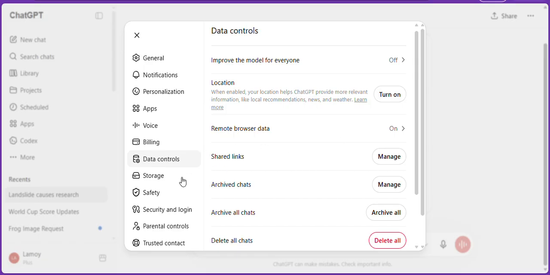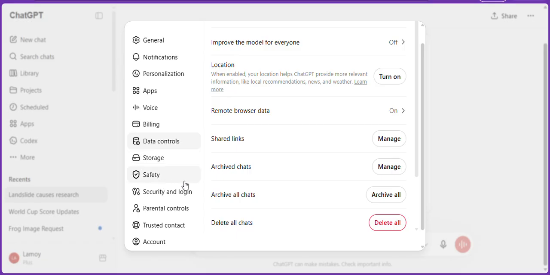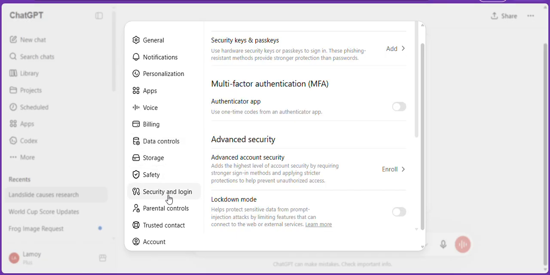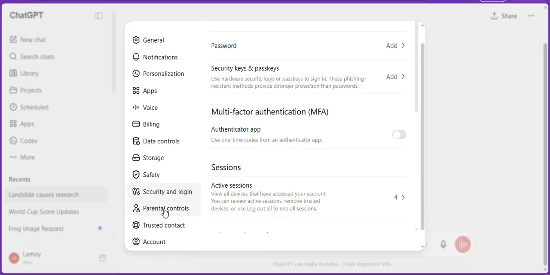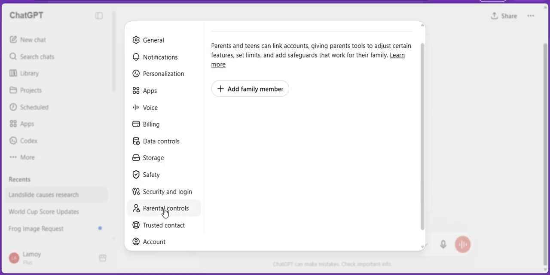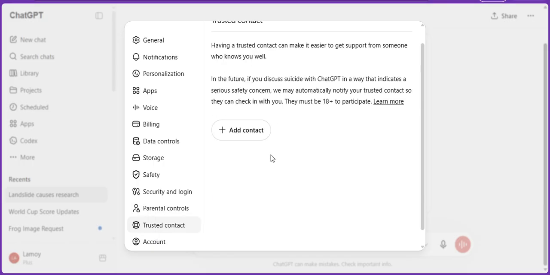Anyway, we have storage, the security login, and of course the parental controls. If you pay for ChatGPT and you want to add a family member, you can add your child and have that parental control there. Next, we have trusted contact. You can add that information here. And yeah, that's basically it.